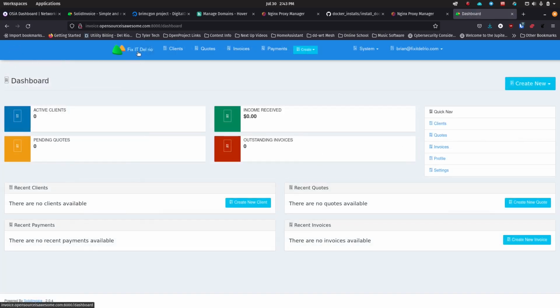If you just click on the little logo here, you go back to the dashboard and you can see really a nice overview. And as you start filling things in, it will start to look a little bit better and have a little bit more information, which is great. But you can see very quickly what things are pending, how many are outstanding, like haven't been paid on time, how many active clients do you have, and so on. So I think overall, this is just a nice overview. It's not the snazziest looking.